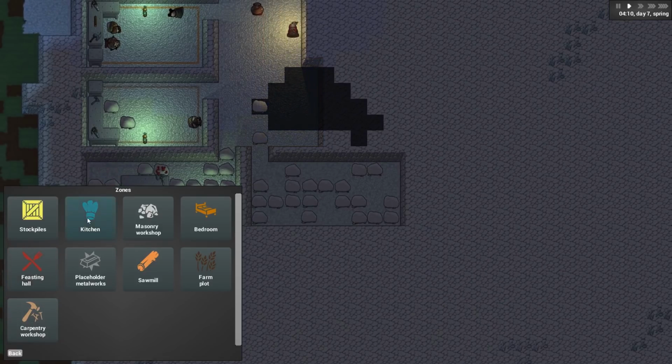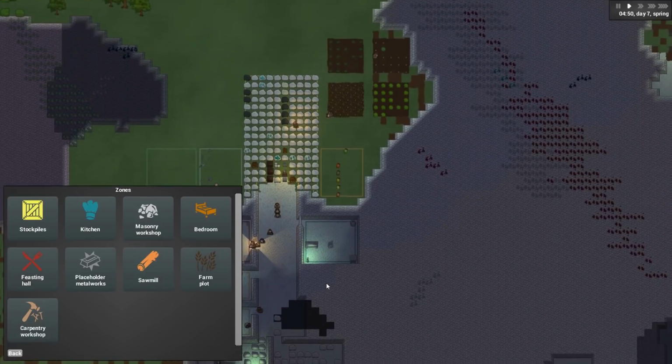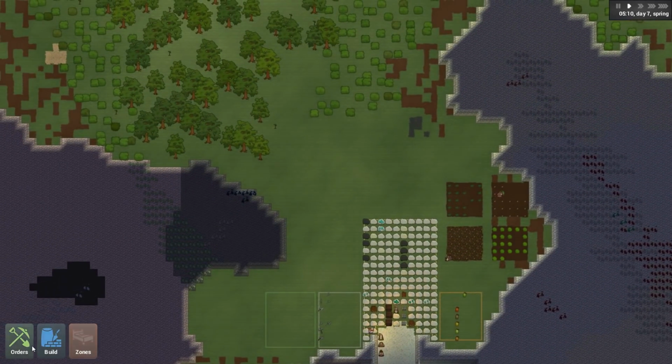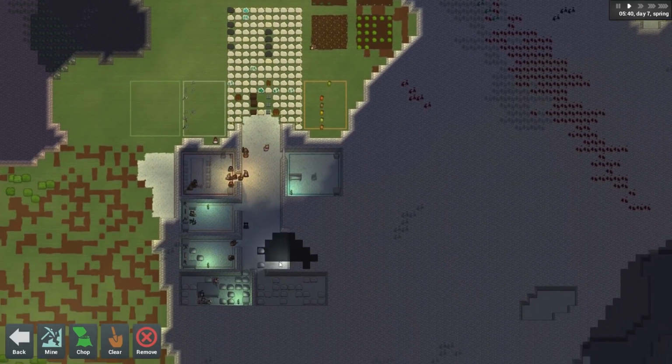What else can we have then? So we've got a kitchen, we've got masonry, we've got farms, sawmills, feasting halls, carpentry. We need a bedroom. So can we carve out some sort of bedroom? I love the little farms. The farms are fantastic. Also, can we go and chop down some more trees up here? Look, just chop all those down. More wood. Wood is all useful.